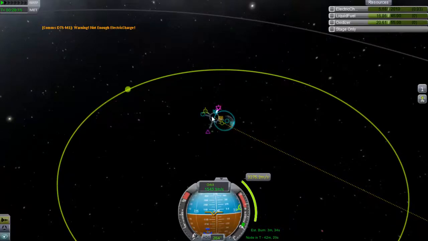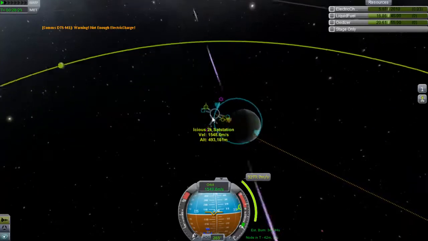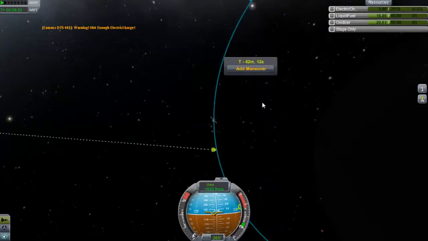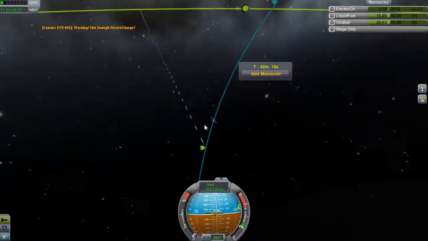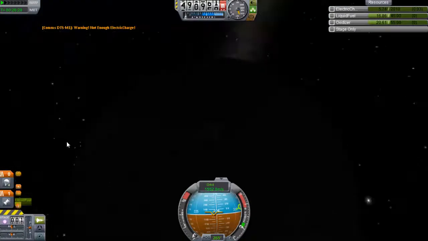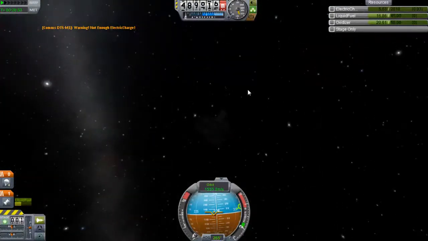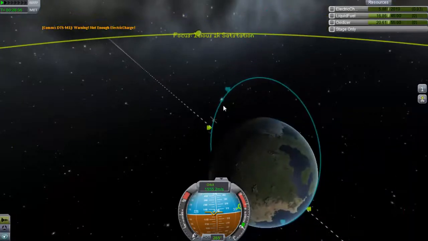is, okay, let's bring this in a little bit. I don't know which of these does which. I'm going to remove this maneuver. So I'm just getting myself confused at this point. Boom. Okay. Not enough electric charge. Crap. Oh, I am on the dark side, so I have to wait. But like, okay, this is my theory crafting here. I'm in a really bad orbit for this, but whatever.